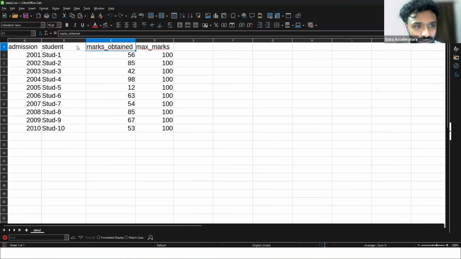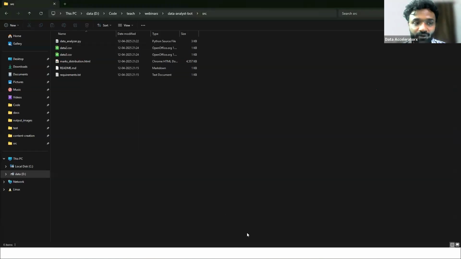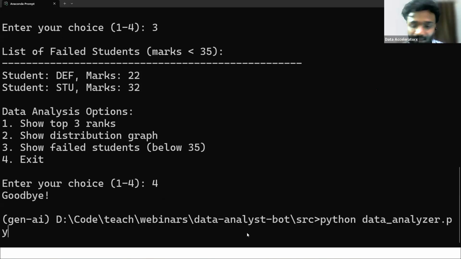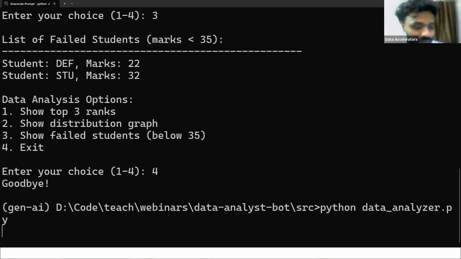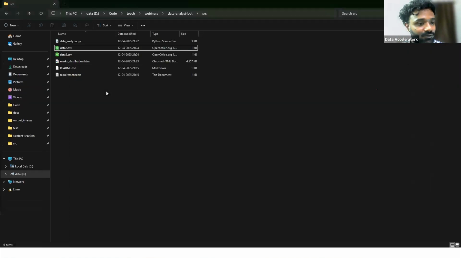Okay, student, and this is marks, and this we give, I think, maximum, right? So we're going to give these names exactly, and I'm not going to do the same Windsurf again because we already generated everything. But now we have a new data set. And what is the issue? Okay, the issue is it is called as data 2. To call this as data.